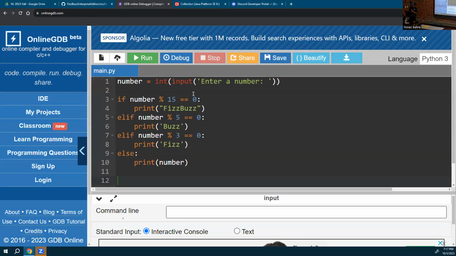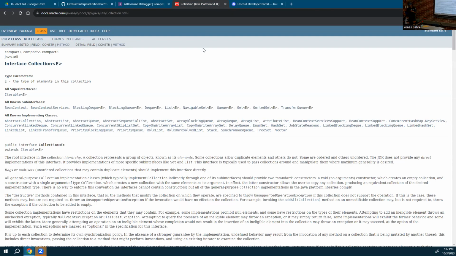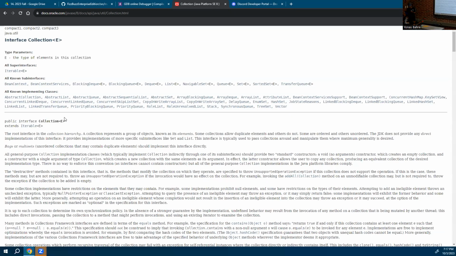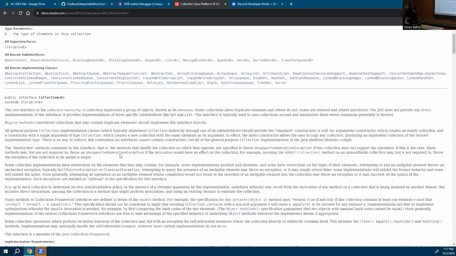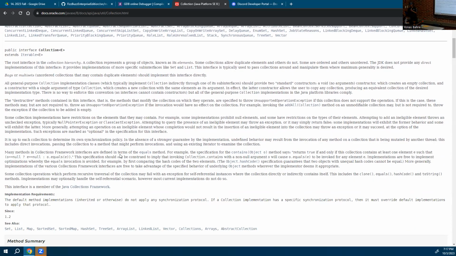If you guys have ever looked at documentation before while writing code, I assume almost everyone here has. It's pretty much impossible to write code without doing it. You're looking at a specification. So this right here is a Java collections interface. This basically describes all of the data structures that you see in Java. So if you've ever used arrays in Java, array lists, hash maps, anything like this, there's like 20 data structures here. This document right here would tell you everything you need to know as a user of that code.